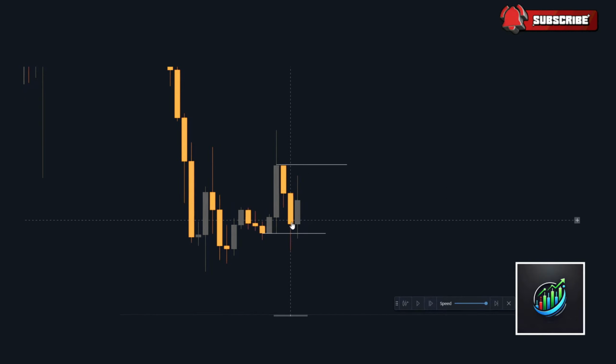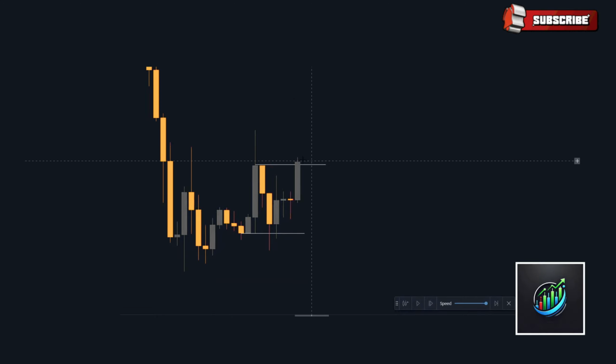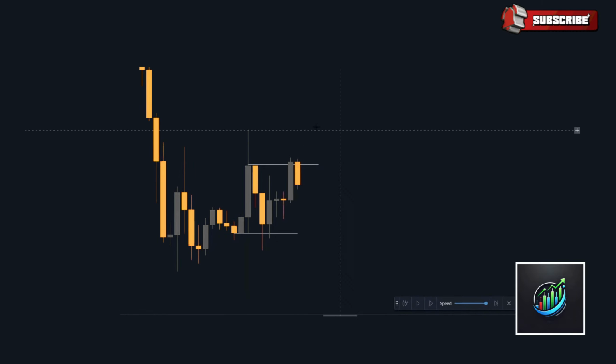We can see again, price spiked the low, but we haven't closed below this low, so we're still in bullish market structure. We'll keep playing price forward a few more, and we've now broken and closed slightly above this high. I'm going to advance one more candle just to see what happens next. And we can see we get a rejection. Now we can see that price has created a high, a very insignificant high compared to the previous high, but a high nonetheless.